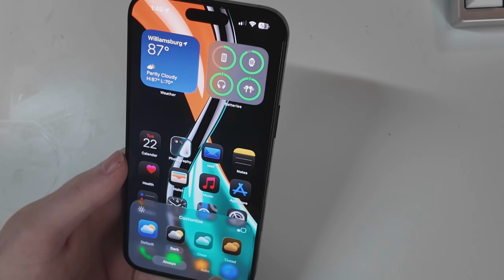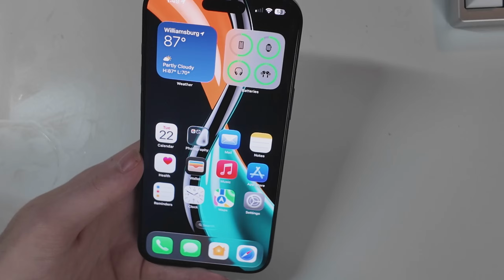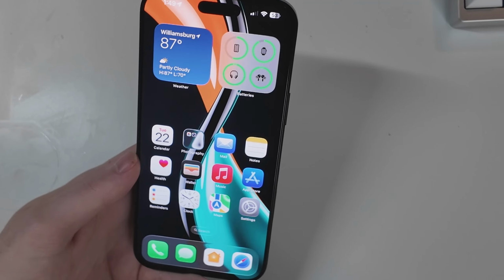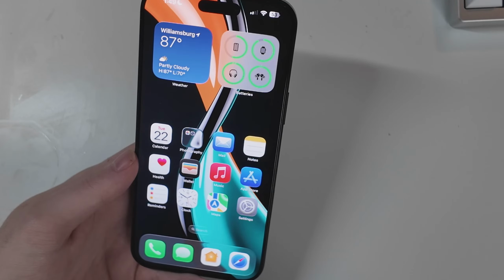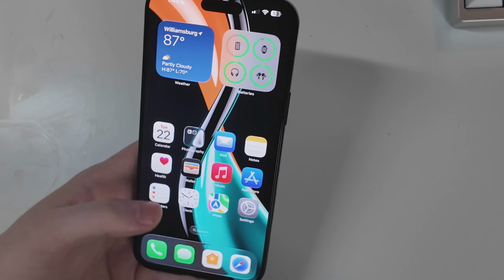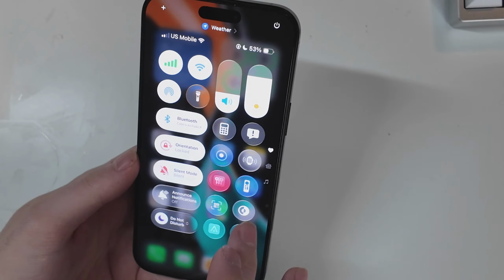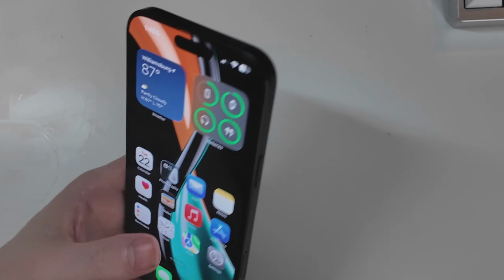I used the big icons for a while as well. The large icons. I kind of like it, but I just kind of like having the icon labels. I wish you could have the icon labels with the larger icons, but that is the light icons, and then that is the light icons with dark mode.